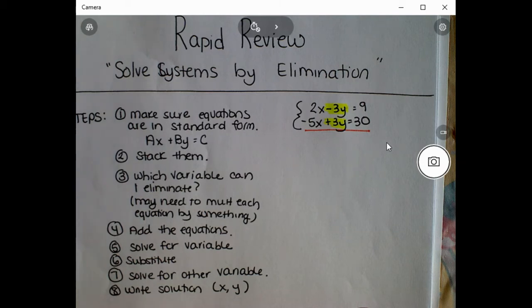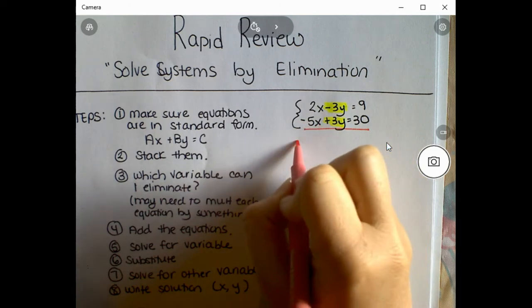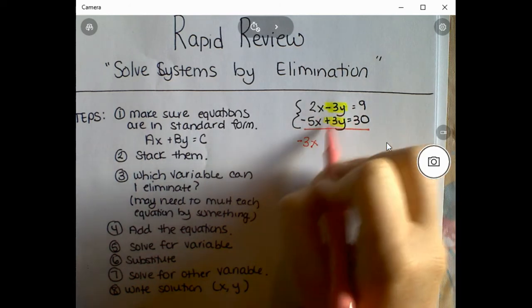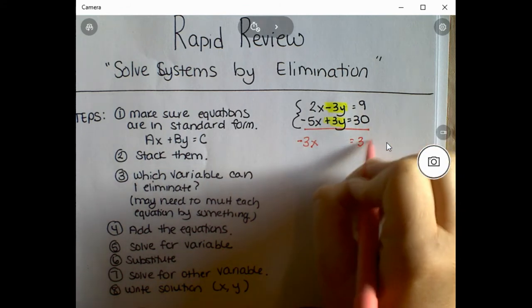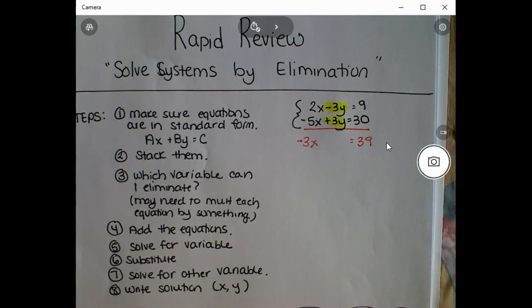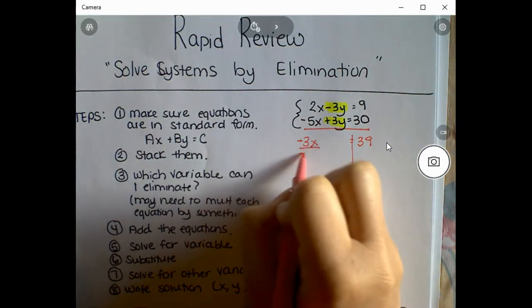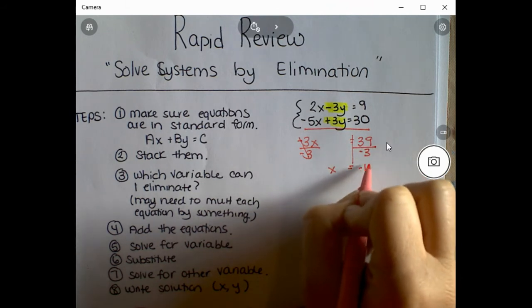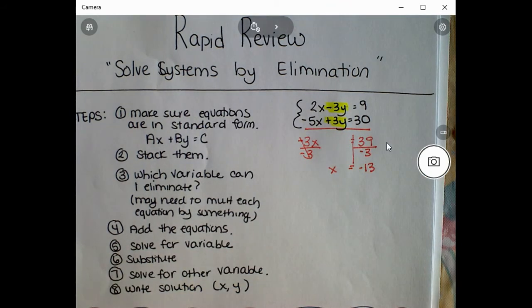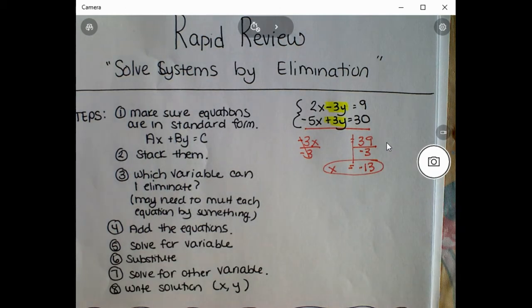All right, so next, step 4, we're going to add these equations together. So just add them. 2x minus 5x is -3x. Our y's canceled out because we had -3y plus 3y. And then we're going to add the last part, 39. Now we have a very simple equation in terms of x, so we can get x alone by dividing both sides by -3. So x equals -13. Awesome. Now we have x alone. We need to now figure out what y is.